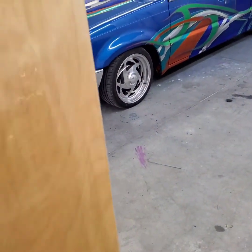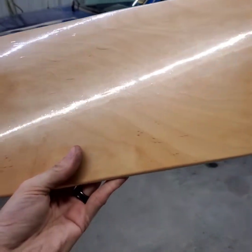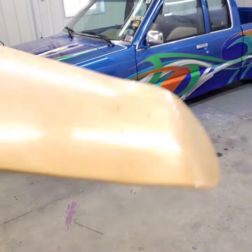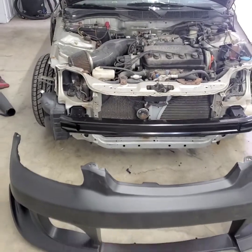So we're going to be doing this exactly like the graphics that are on this truck. I might switch it up a little bit. I might put something a little bit different or lay them out a little bit different than what they are on the truck, because we don't have that much room on a skateboard compared to a full-size vehicle. So that's what's coming up. Stay tuned for that in this video. Pretty much going to be Scotch-Brighting it, sanding it with 400, 600, tape it up, clean it, and get some paint on it.